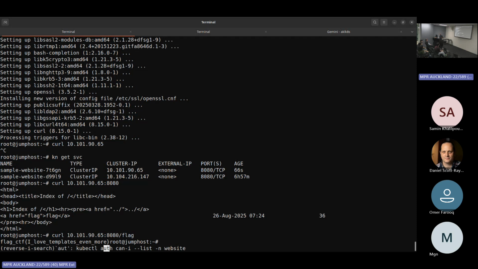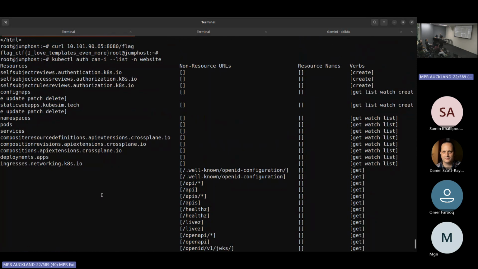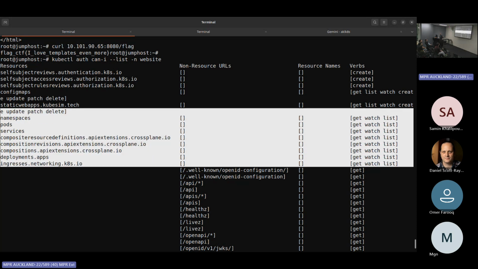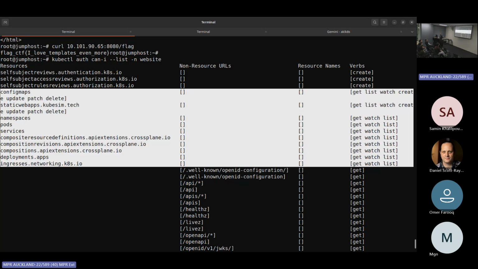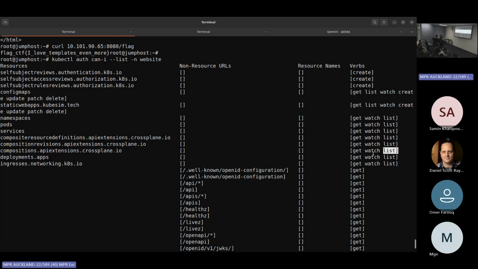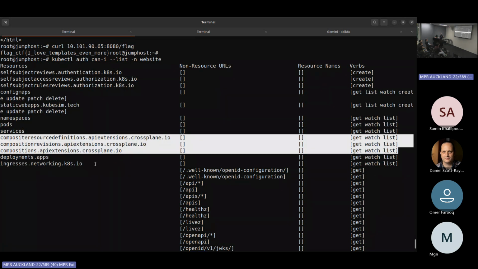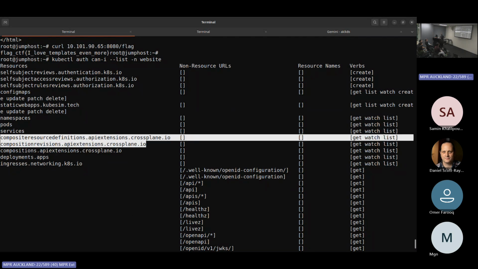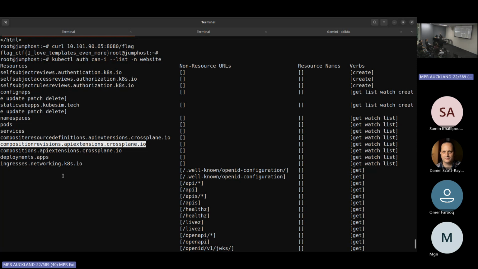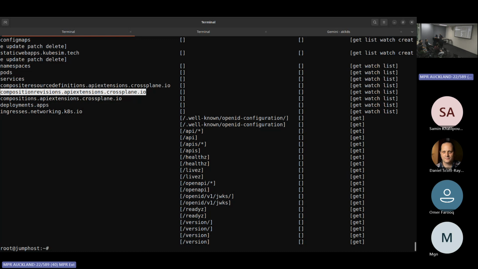So let's go back to the auth CNI. Right, so there's one other thing we haven't really looked at here. And it's somewhere in here. I'm going to narrow it down. Which of these have we not really looked at yet? These two, right? Should we look at the revisions? I'm going to get us straight to the answer. Sorry, guys, I'm trying to speed things up. So get these guys.